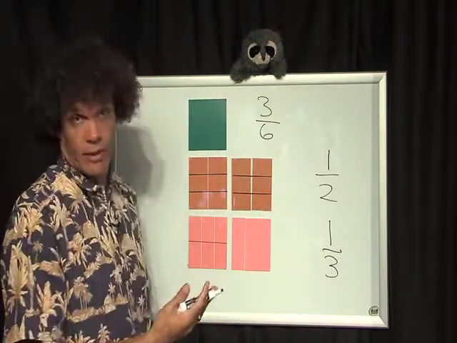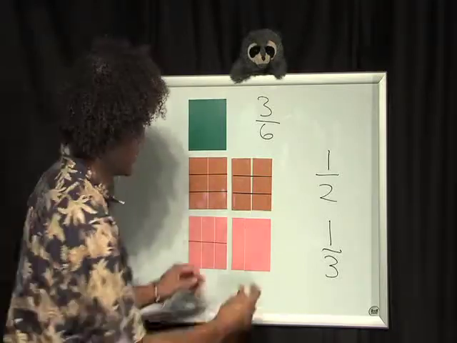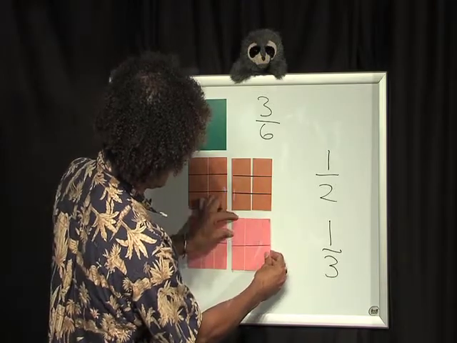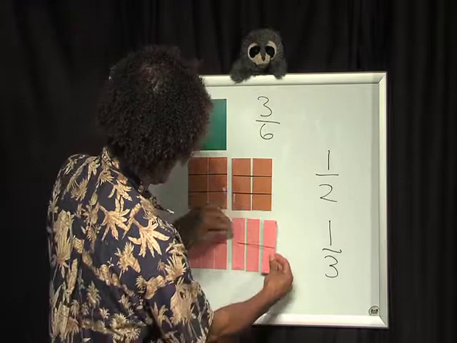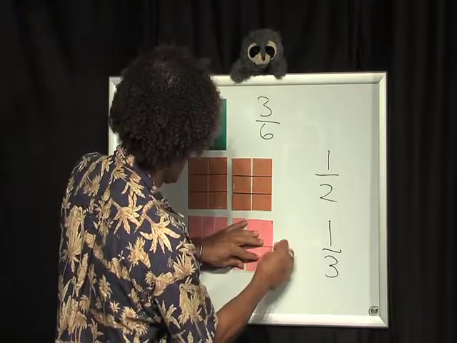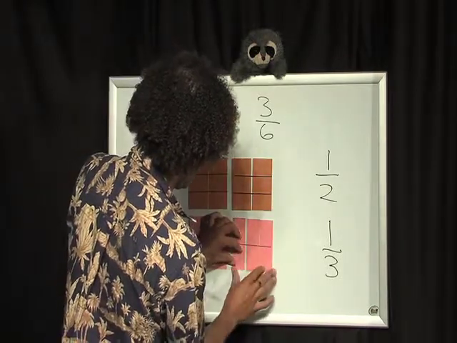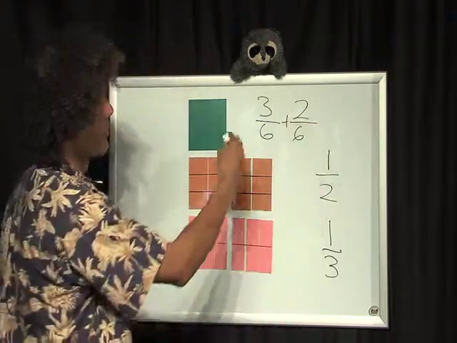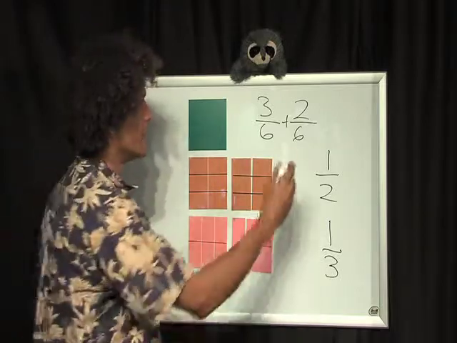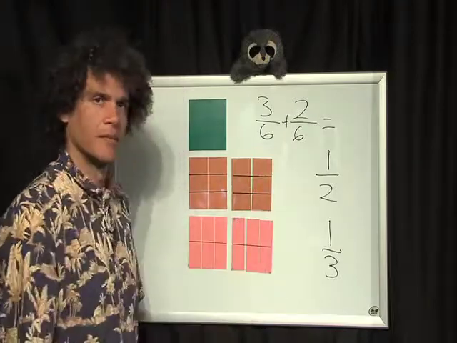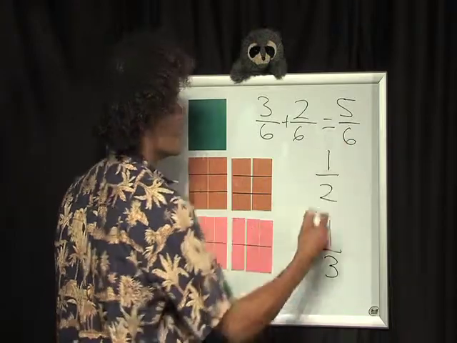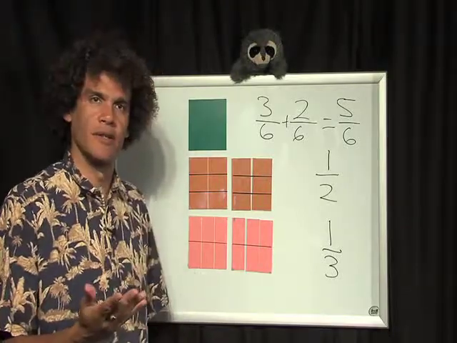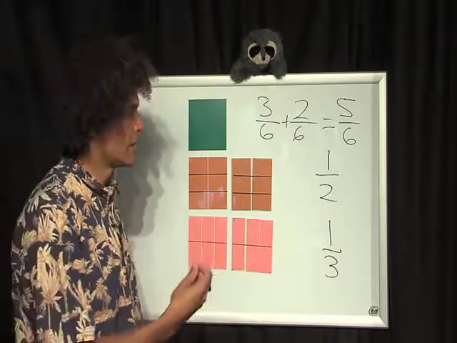And all we've done is multiply by one. Now here, when I do the same thing, I have two of one, two, three, four, five, six pieces — two of six. Three of the six kind and two of the six kind becomes very easy to add. We can even see that they're same. If I take this piece and flip it, they're exactly the same, and I have five of the sixth kind. The concept of same is a crucially important concept in mathematics. We can't count unless they're same. The rules didn't change in fractions — we just need to understand that we can't count unless they're same.